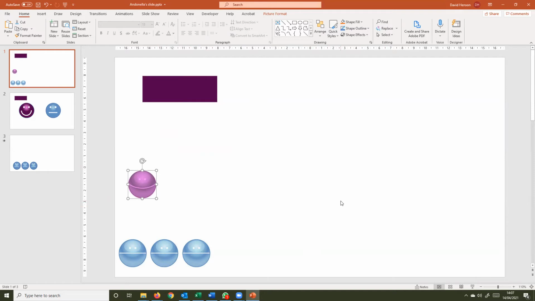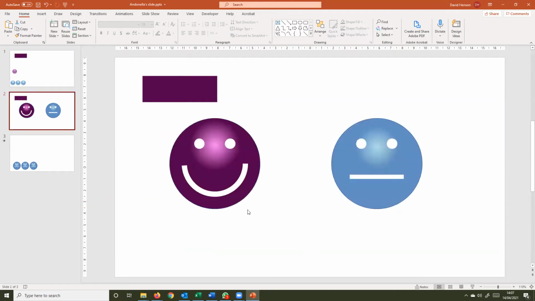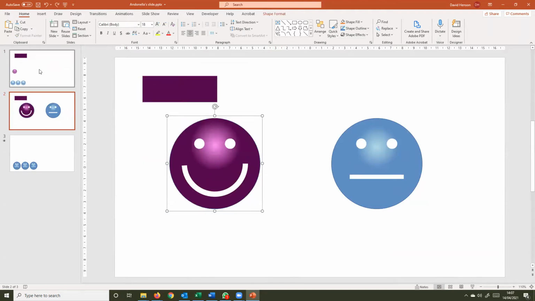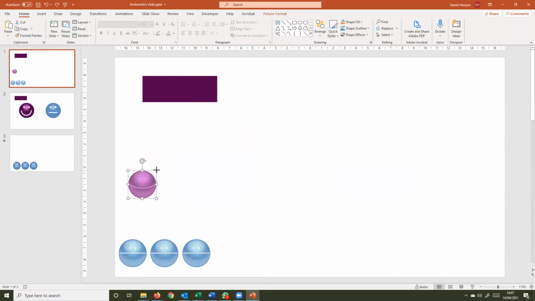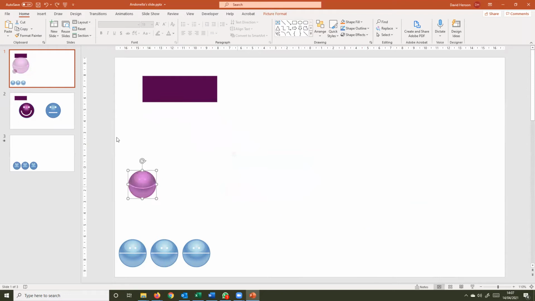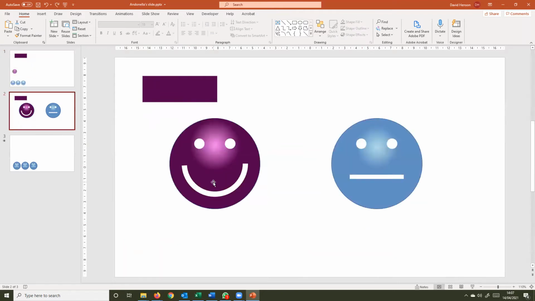But what I thought actually would be easier is to recreate the faces from scratch as graphics, because then you can resize these graphics to whatever size you want. Because if you resize these images, you'll see that when they get bigger, they get very ropey, a bit out of focus. Okay, so I've reproduced these, and let me just show you quickly how I did that.